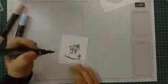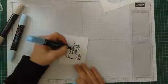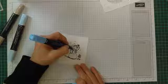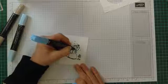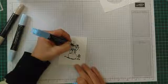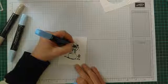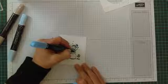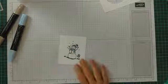And then the dark Balmy Blue, wrong side. I'm just going to go back and go down in the center. It sort of gives it a bit more of a, and I'm not even going to blend or anything today. I'm just doing straight up colour. And it's very quick. And that's all you do there.